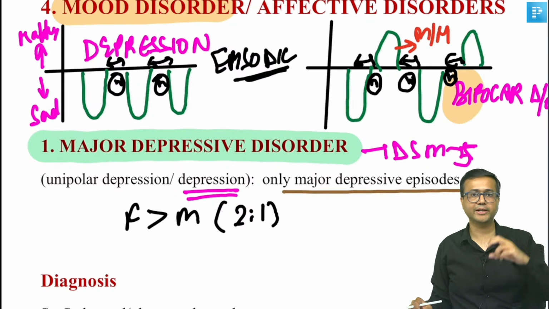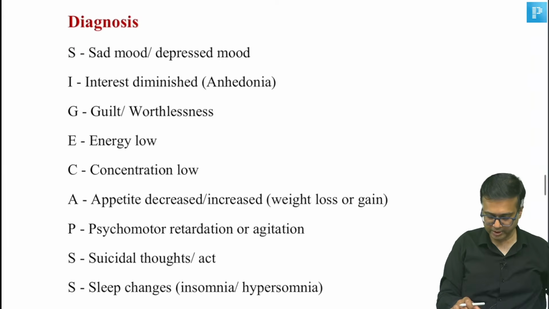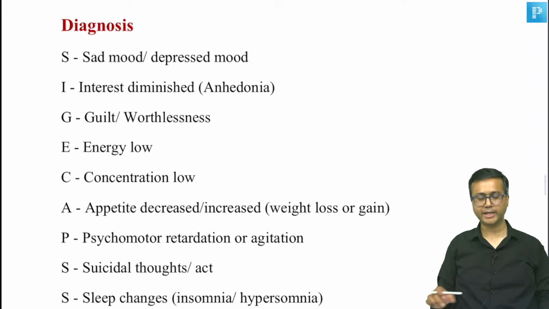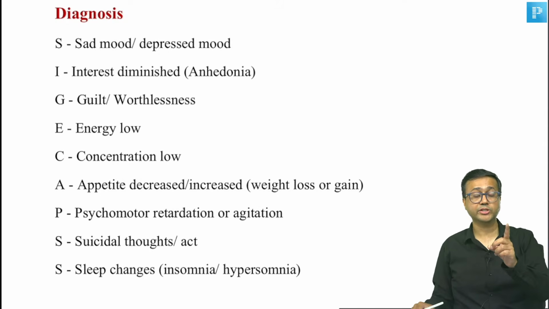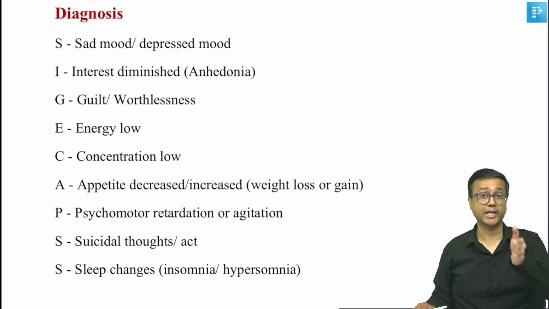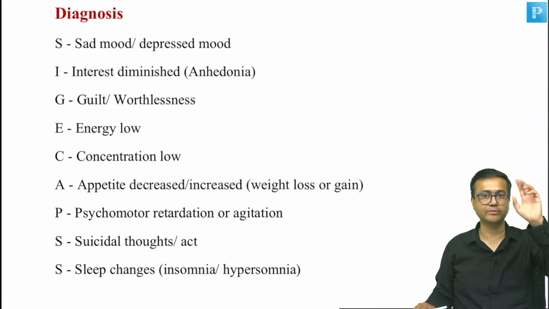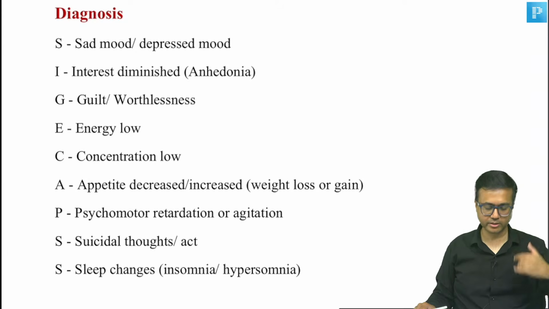Let's first understand how to make a diagnosis of depression. Very good, beta. I hope you remember the mnemonic, beta. So to make a diagnosis of depression, what is the mnemonic which we use? See, in depression, there are two important sets of questions they are asking. One is on specifiers and another is on management. In fact, maybe in January also, beta, they had asked a very simple question on the specifiers. So we'll discuss those questions.